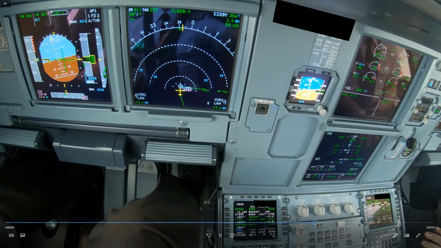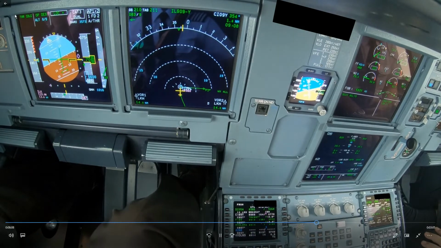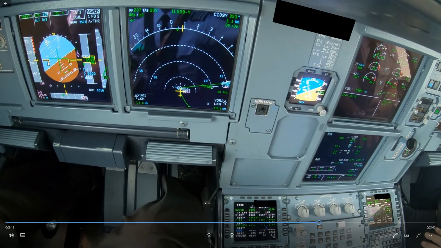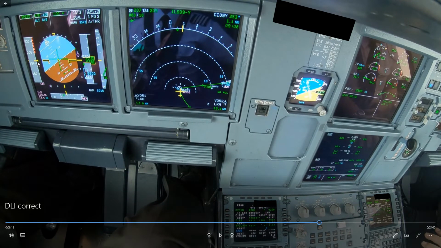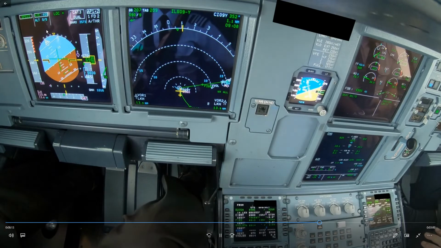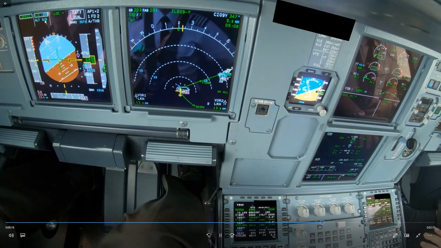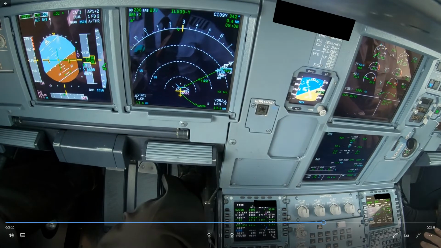Okay, there's LOGSTAR, and to prevent going too far below the glide slope, reduce the vertical speed a bit. But again, if you use the vertical speed, you have to make sure that the speed bug is lower than your current speed to force the thrust to idle. Right, so I force the aircraft onto the glide slope by reducing the vertical speed.